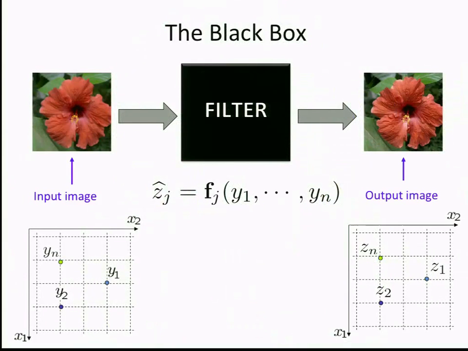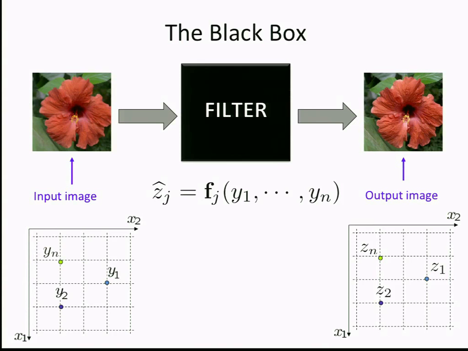So the basic way in which I like to think about the core problems in image processing is that at the root of it, you have an input image and an output image, and effectively a black box that's going to do something to the input image to produce the output image. Now, this is really just one canonical description of this problem. You may have a bunch of images going in the input and a single image coming out, or you might have a low-resolution input and a high-resolution output coming out, or a variety of different things. But this is sort of the core principle. Let's just say we have one image going in and one image coming out.